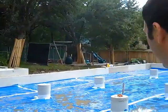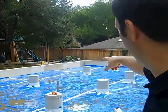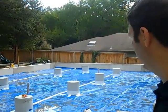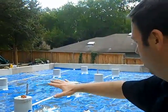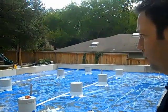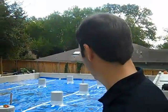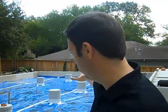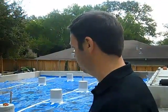Alright everybody, we're back. We've poured this foundation and it's all fully stripped. What a beautiful foundation we've got here. You can see these are our piers now in the center — those go down somewhere between 30 and 40 feet depending on which pier it is. We've got this blue plastic down as our vapor barrier — it's a little wet in some spots from rain — and we're going to be pouring a concrete slab down here in this crawl space. Eventually you'll see us spray foam these inner walls, and the first floor will be TGIs and LVLs as the first floor deck for the house.